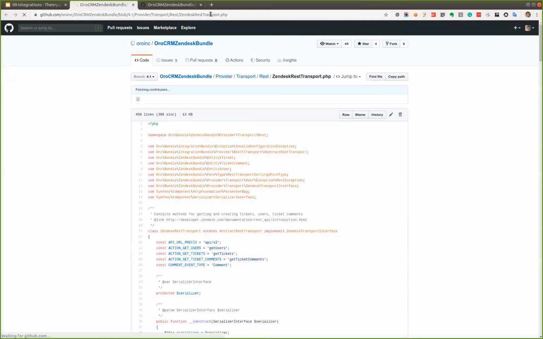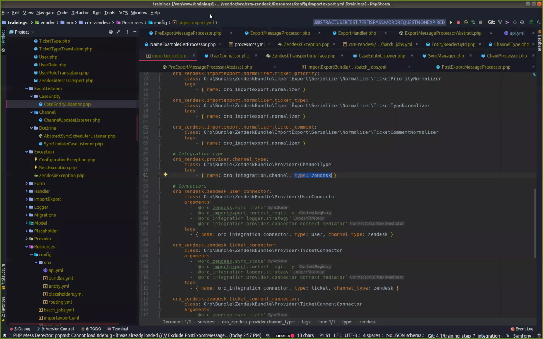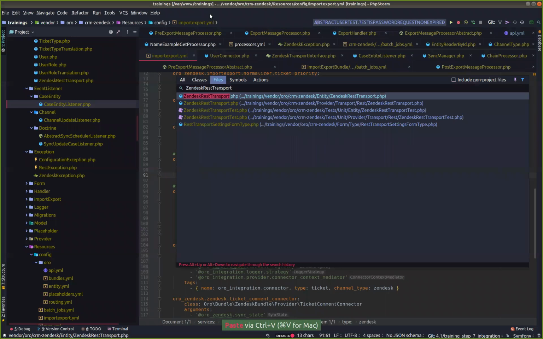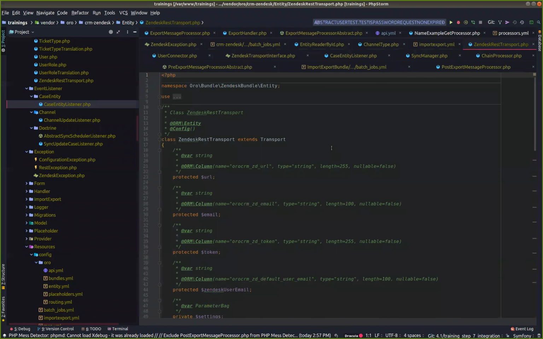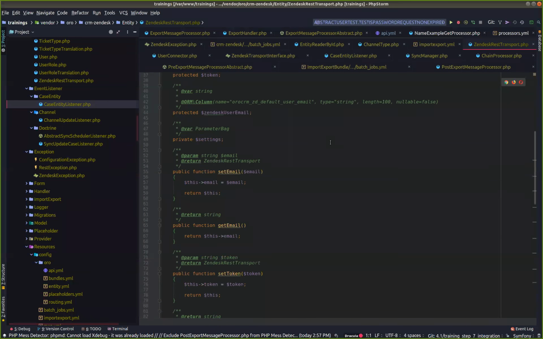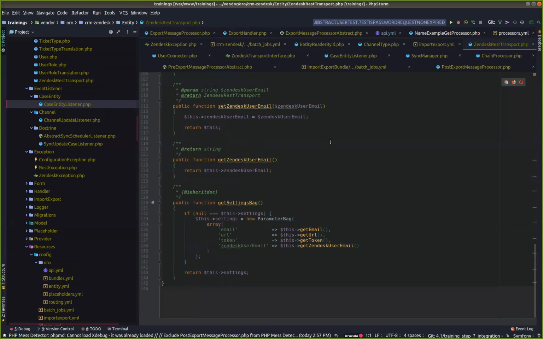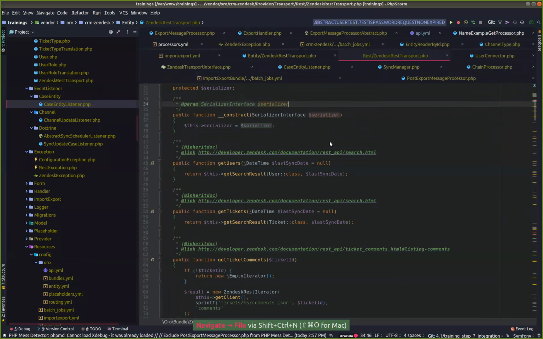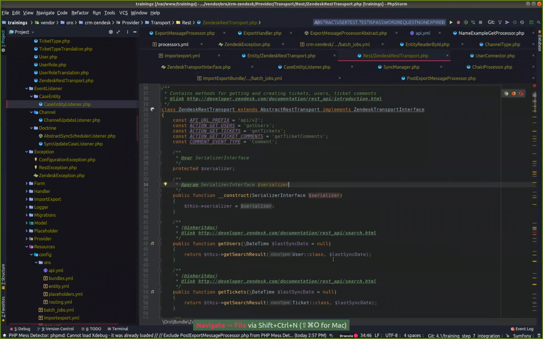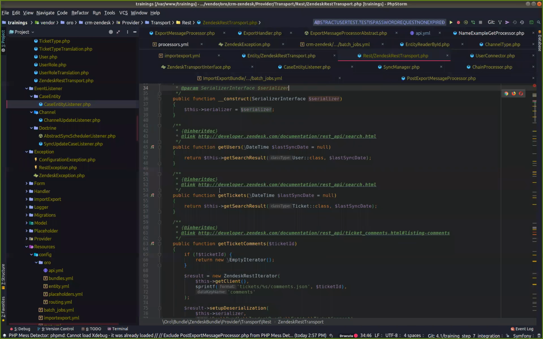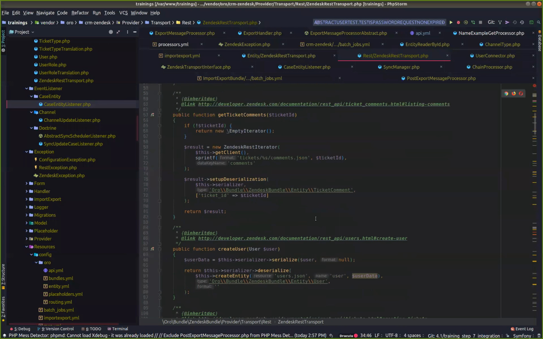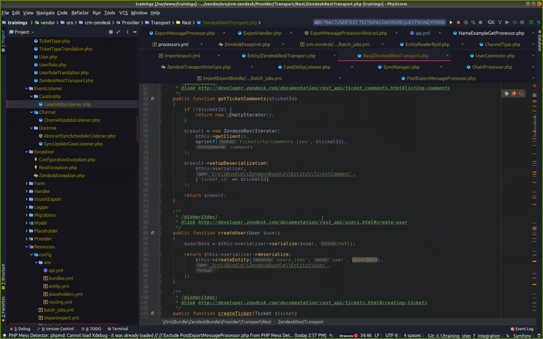Again, let's open this actually in the IDE. Yeah, this one. No, not this one. This one. So we have the transport. As you can see, it knows how to get user, how to get tickets, how to get comments, but also how to create users and tickets. So this is like when sending the information.